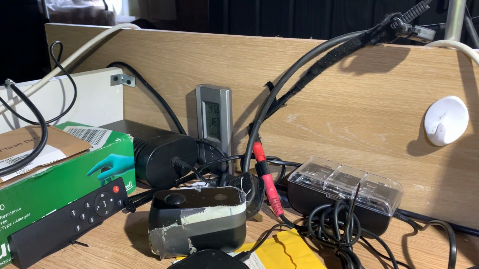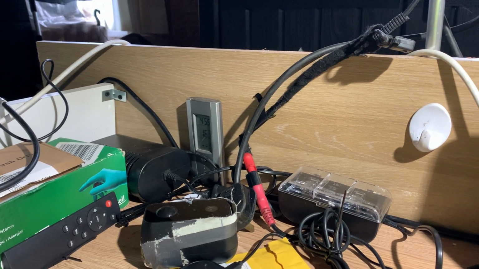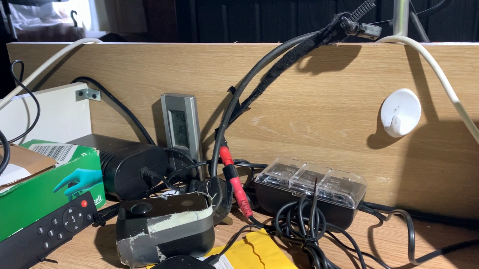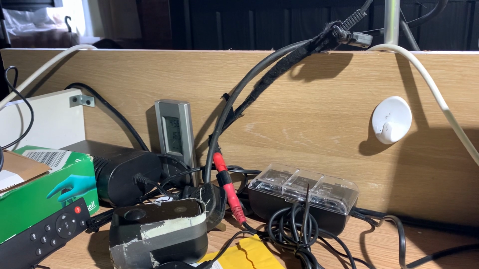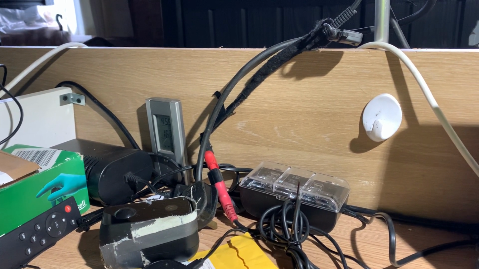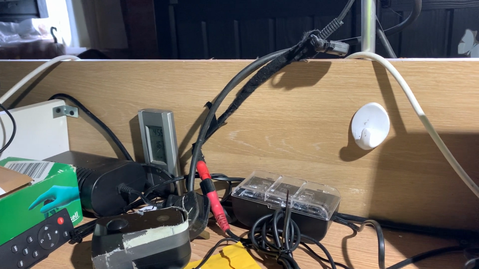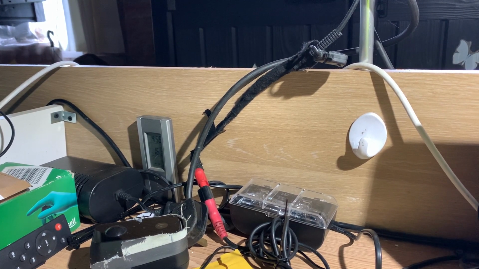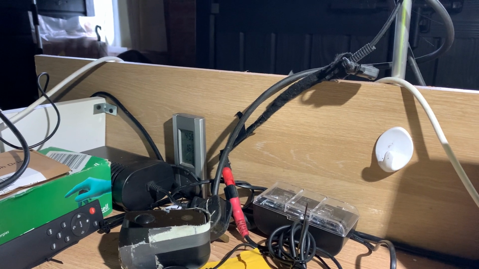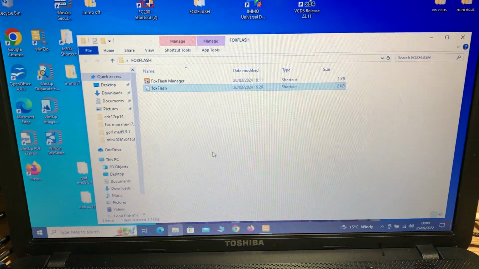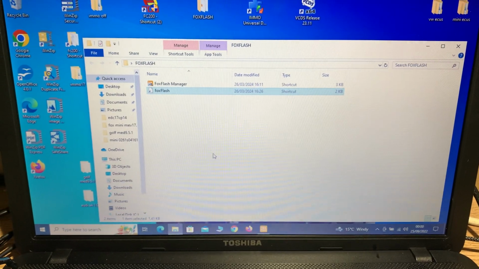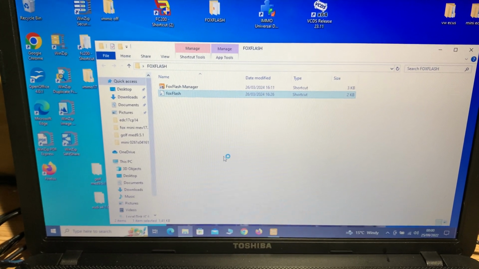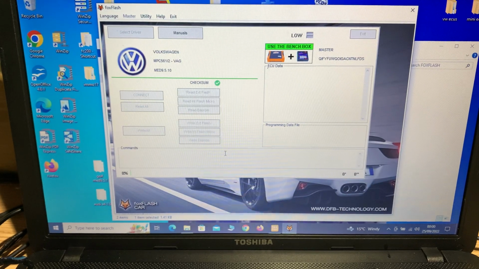Yes. Turn my little light off. Once it's loaded the serial number, then we can get into the program. Bear with me. Okay. That's the serial number done. Right, so we're back to it. Now we just wait for it to load up. Takes a little while. I can hear it clicking in the background.